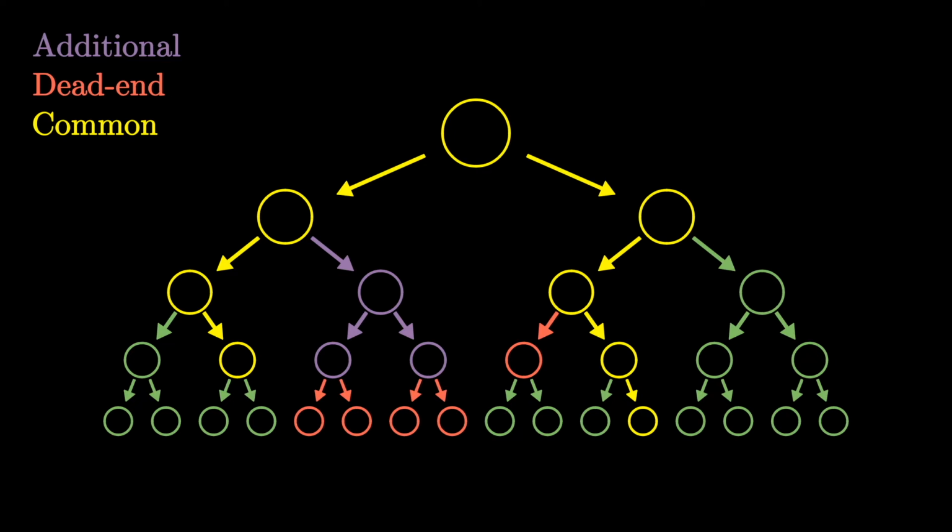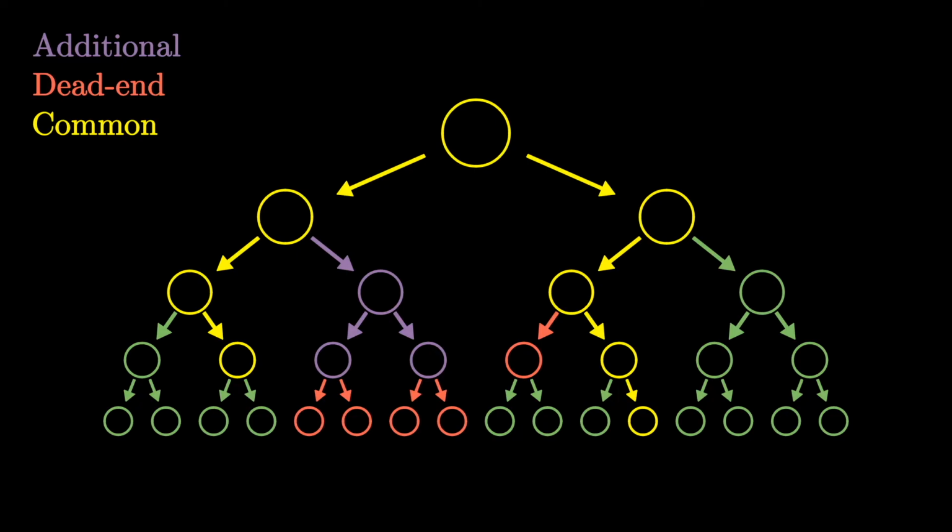Note that the father of any dead end vertex is either a common vertex or an additional vertex. And each vertex has at most 2 children, so there are at most twice as many dead end vertices as there are common and additional ones. So visiting them doesn't affect the asymptotics, and we should only keep track of additional vertices. This could be understood a little bit differently. If we make a recursive call and immediately terminate, then in some sense we can assume that this recursive call wasn't made at all.